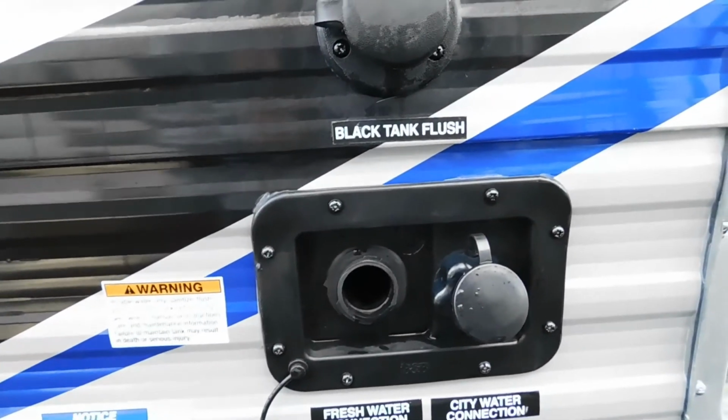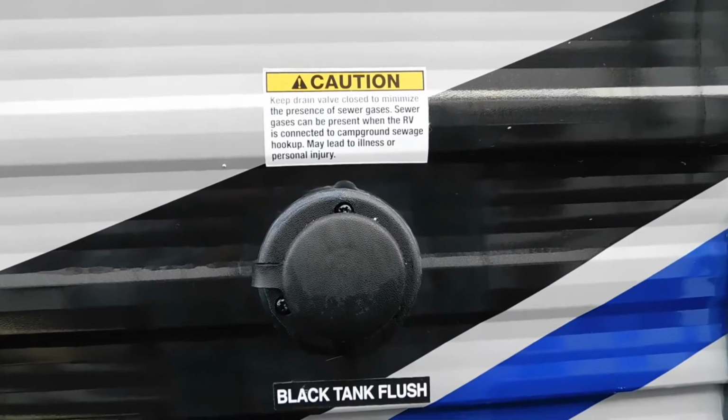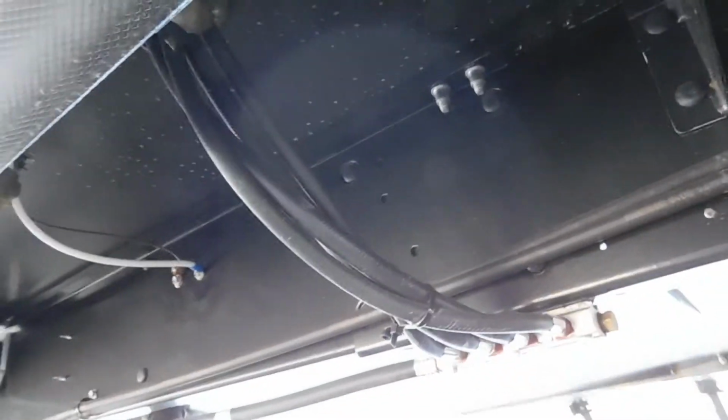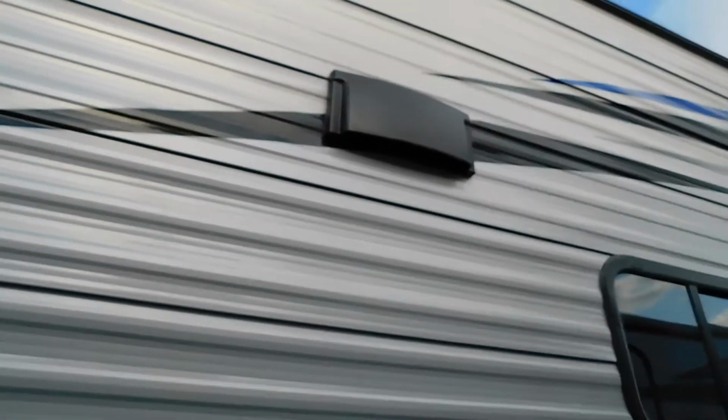All right, we got our water hooked up, our electricity hooked up. We're level and stable. I'll walk you around the unit and show you a few other things outside. So right above your docking station here, you have a black tank flush, which we'll talk about when emptying our tanks. To the left there is your Suburban furnace heat release. So if you have your furnace on, steer clear of this, it'll be warm. Down here we have a fresh water drain. Your power hook up. This is the back of your fridge, and that is a vent for your microwave.